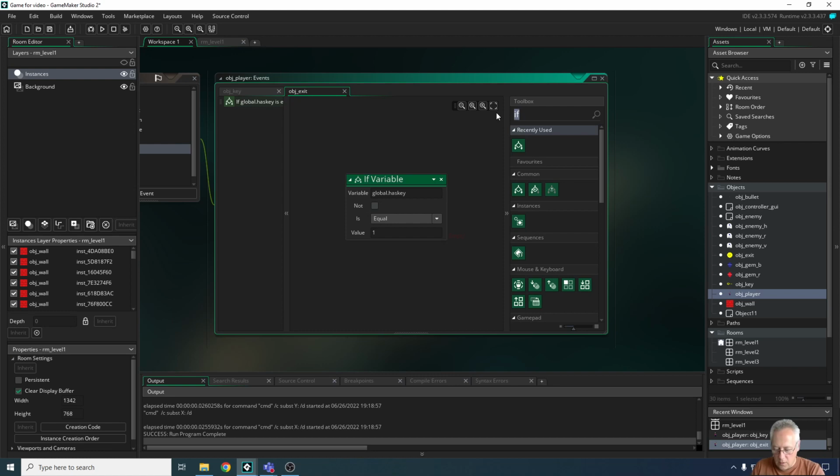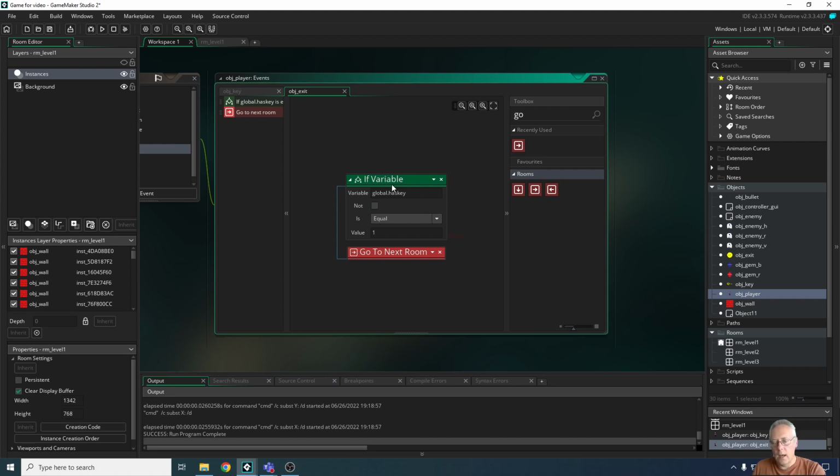If I just type in here, go to, there we go. So we've got go to room, go to next room, go to previous room. We want to go to the next room. If I click and drag it and drop it here, that's not what we want, because when I collide with the exit, it's going to miss this out. This line signifies that it starts at the top and goes straight to the next room, so it won't even check to see if I've got the key. So that's not what I want. I'll get rid of that, and exactly like we did before, make sure it's on the side of this box. So we've got that slopey line, and now it'll run through to check to see if we've got the key or not.